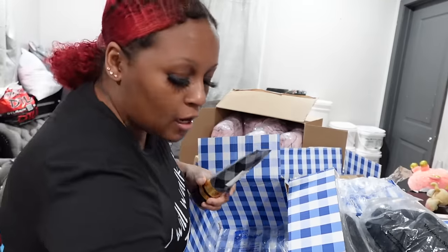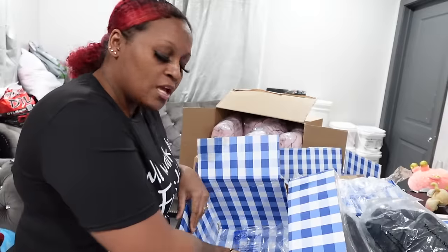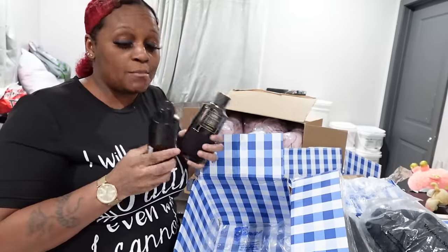And this gold is gonna be so cute when I find some men's gold stuff to put with it, like a gold cologne set. I don't really know. I did have my nephew, he liked the colognes that we was buying. You know, we was getting $3 colognes. So make sure y'all go back to that video and get that link and get some of that stuff too.